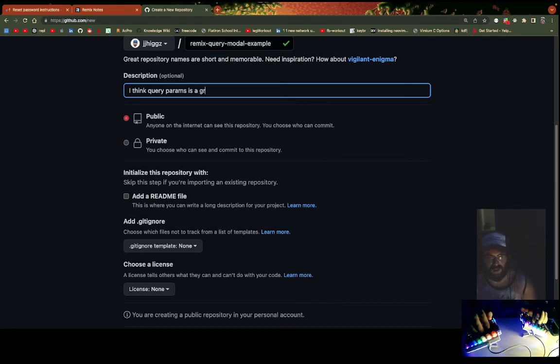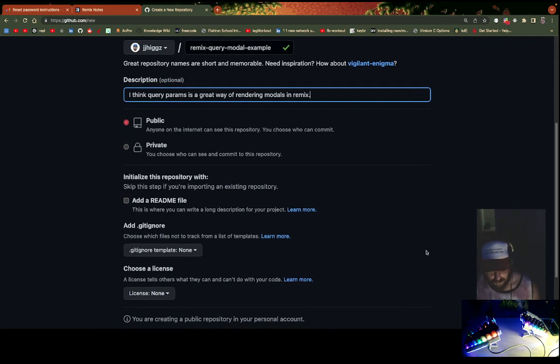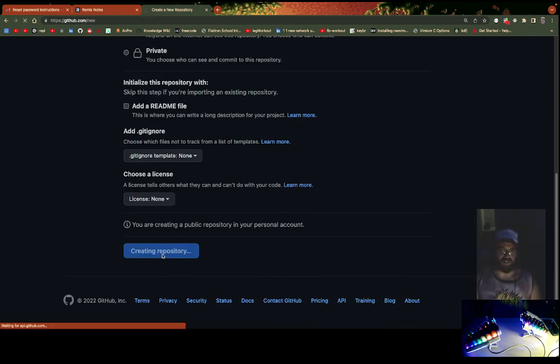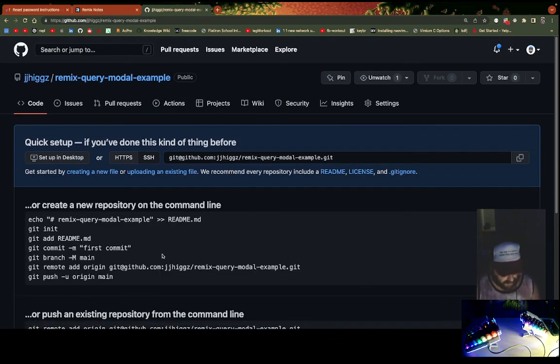Description: QueryParams is a great way of rendering modals in Remix. I think another totally acceptable way that I just want to call out real quick is also just rendering modals client side. That's totally fine. If you have a use case where you need to be able to send someone a modal and it pops up, I don't know when I'm going to encounter that.